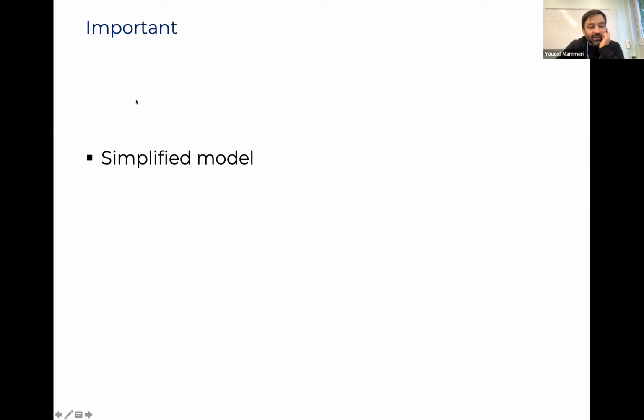And sometimes, and I think most of the time, they forget to give some explanation of how to use the model. So this is very important to understand. What I showed before are very simplified models. So even the model that has been used by Imperial College, this is not the truth. This is a simplified model.